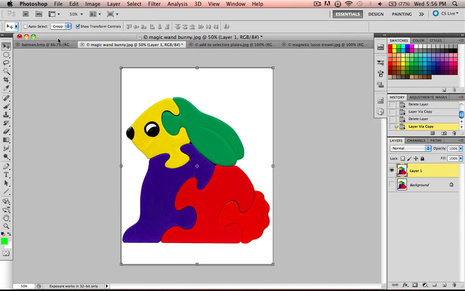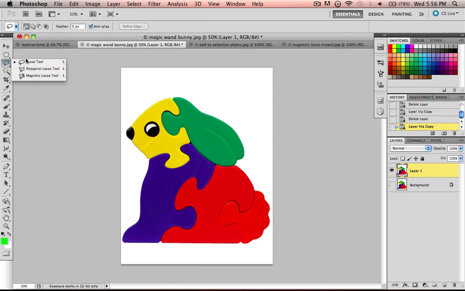So I guess I'll show you the lasso tool first. The lasso tool isn't actually that convenient. It can be used well, but usually people just end up messing it up. There's some aspects of it that are good, but it's not normally a tool I use.